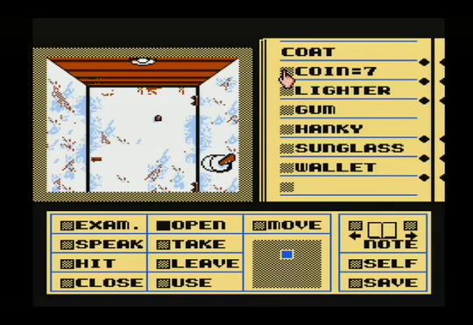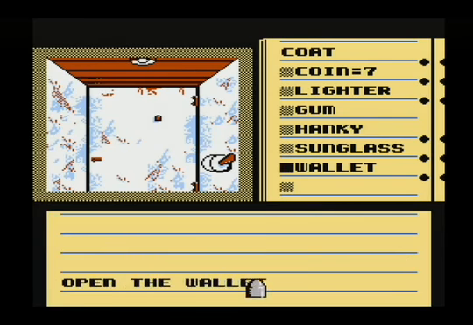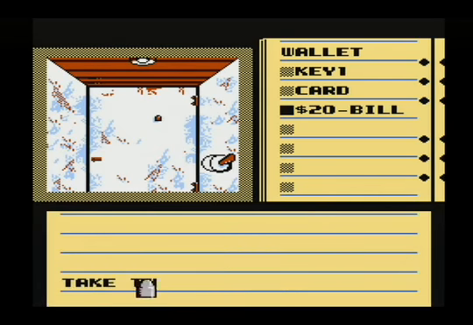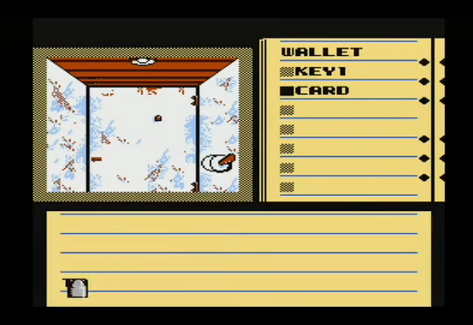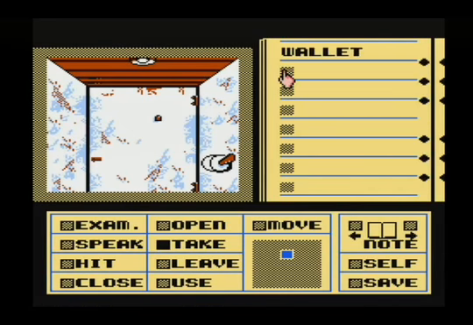Open wallet. Oh. No, you can't open your sunglasses. Yeah, I didn't hit down enough. Take those out because you don't want to open everything constantly just to get back to them. I've always liked the music to this game. Alright. There you go. Now you can close your wallet.